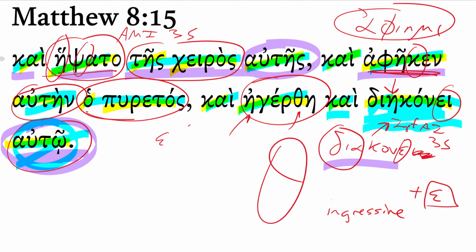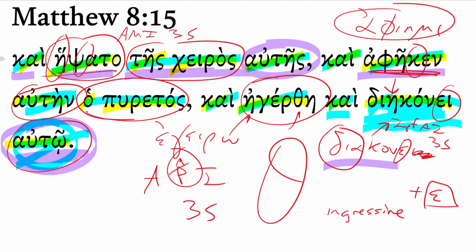And yes, in form, this is from egeiro. In form, this is an aorist passive indicative third singular, but many times the passive forms express a middle idea. This is a medial passive, right? It's not saying she was raised up. I mean, I don't see really that from the context. I mean, of course, yes, Jesus raised her up, but I think it's just saying she got up and began serving. And you see this frequently with verbs like this, a middle idea expressed with a passive form. So, and she got up and began to serve him.